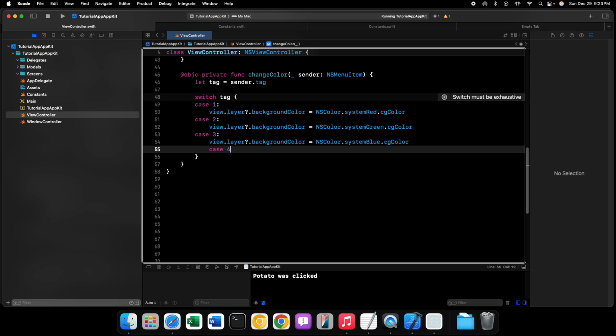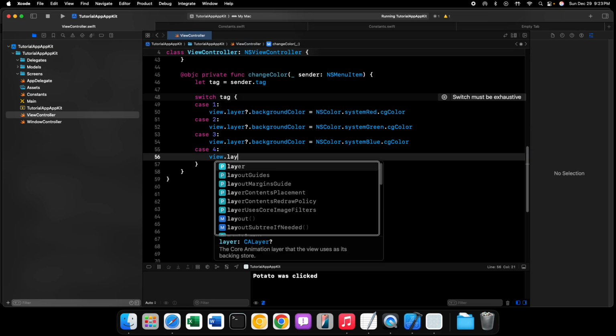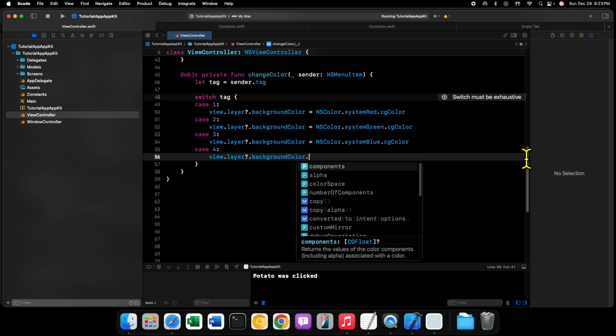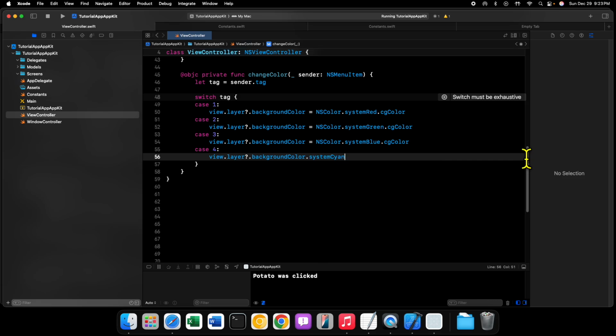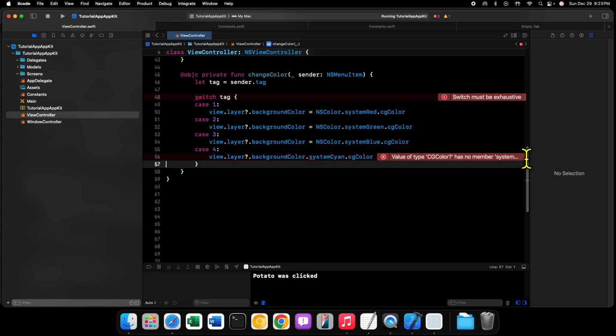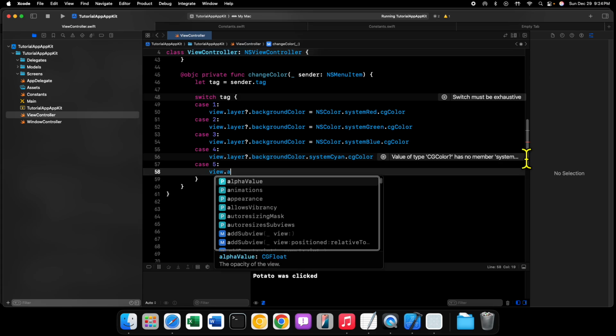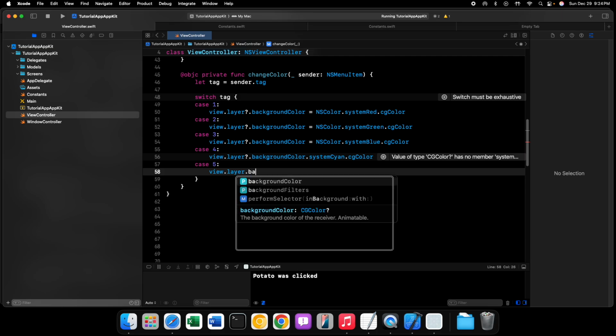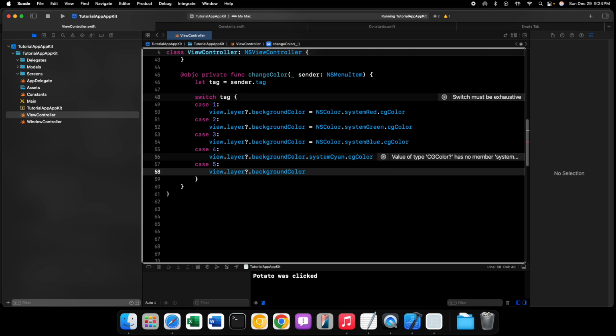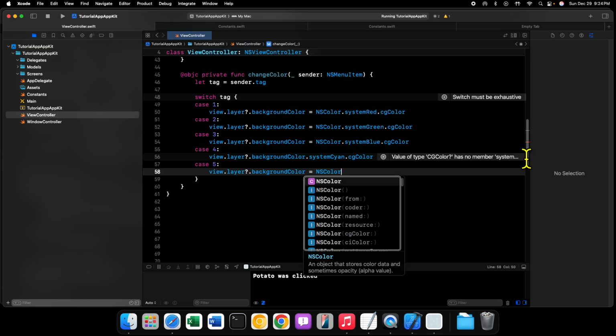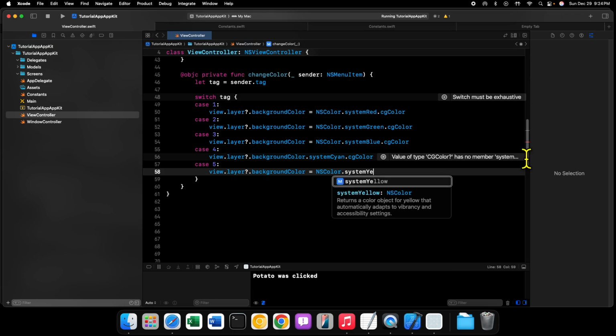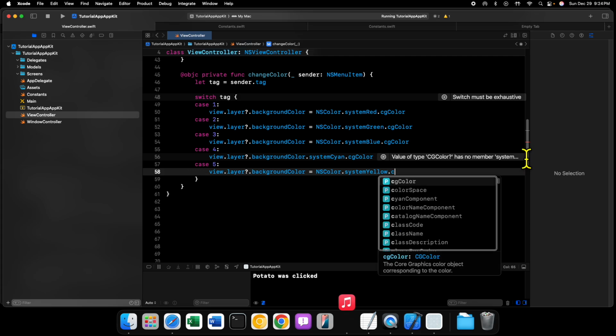Case 4 will be view.layer.backgroundColor equals NSColor.systemCyan.cgColor. Case 5, we'll say view.layer.backgroundColor equals NSColor.systemYellow.cgColor.